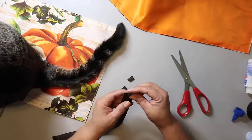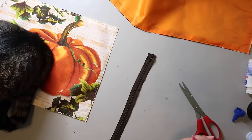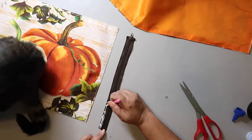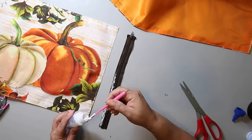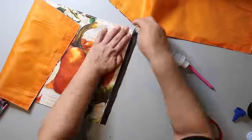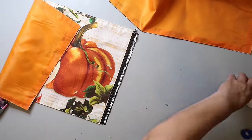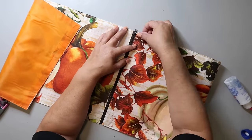I think I mentioned I got this zipper from Hobby Lobby. It's $2.99, I think. And here you see me cutting off the ends. You can use not your good scissors, but you can use scissors to do that. And here I'm trying to use all that liquid stitch that I can. And again, I'm just gluing down one end of the placemat to one side, and I'll glue the placemat end to the other side. You see what I'm doing there?